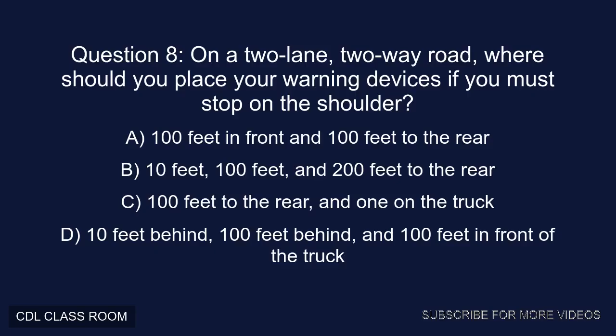Question 8. On a two-lane, two-way road, where should you place your warning devices if you must stop on the shoulder? A. 100 feet in front and 100 feet to the rear. B. 10 feet, 100 feet, and 200 feet to the rear. C. 100 feet to the rear, and 1 on the truck. D. 10 feet behind, 100 feet behind, and 100 feet in front of the truck. Correct answer: D. 10 feet behind, 100 feet behind, and 100 feet in front of the truck.